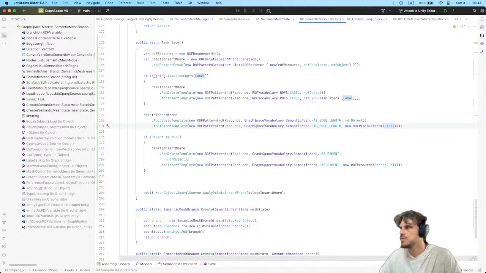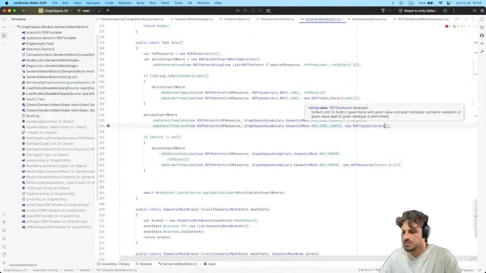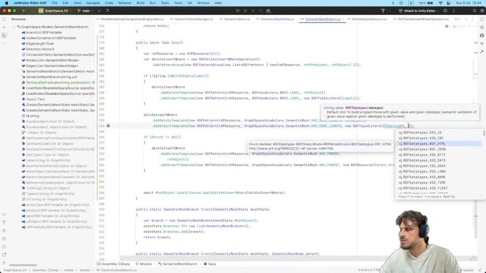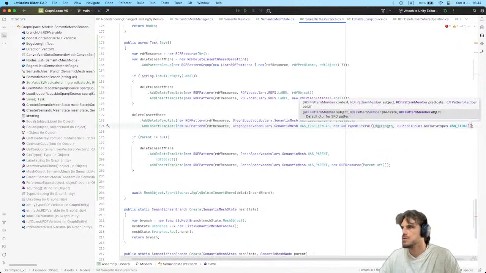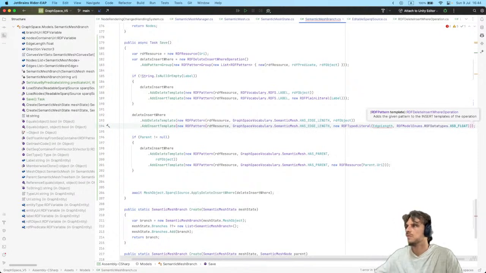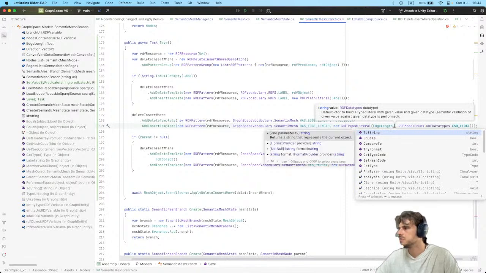But here we don't do a plain literal. First off, we do a typed literal because it will be a float edge length, and we need XSD float here. The edge length we need to convert to a string.